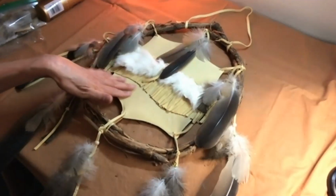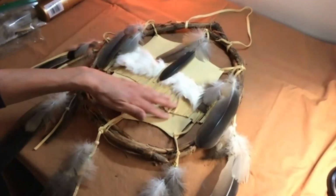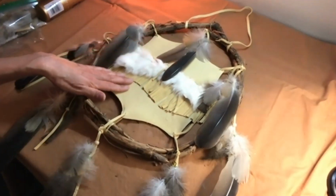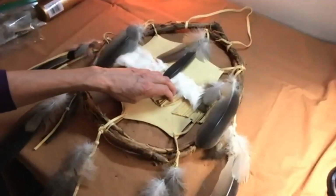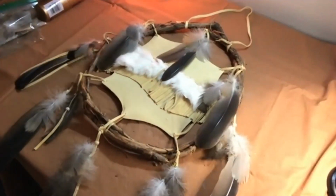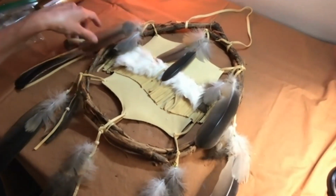There are conchos you can sew on. You can try your hand at something. It's a very personal piece. The kit I gave you has the very basic pieces on it, and it's for you to add to it. Some people may even add little prayer ties on there.